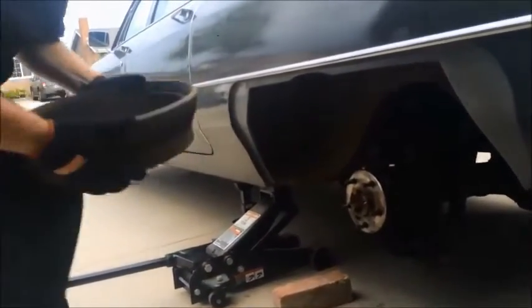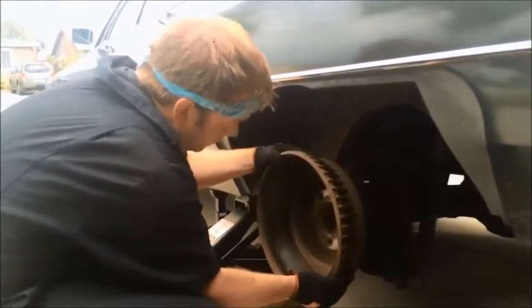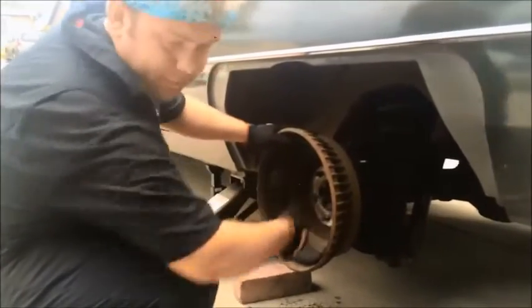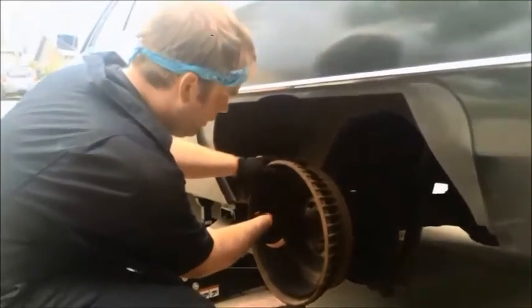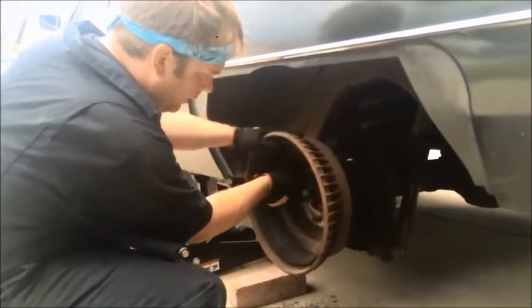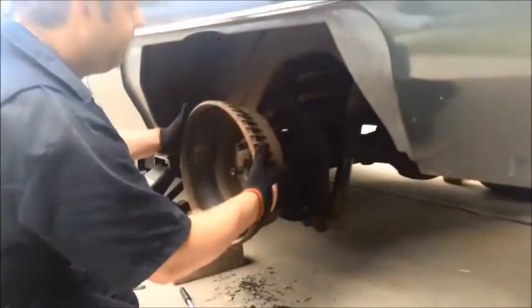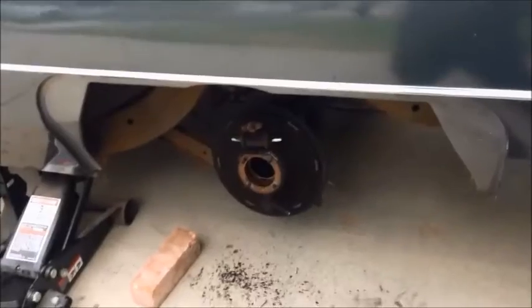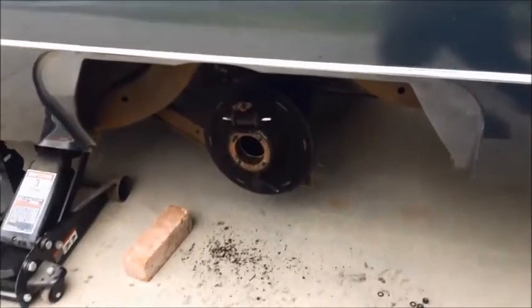What I'm going to do is take the brake drum and mount it backwards on some of the wheel studs, then take the lug nuts for the wheel and thread three of them on. We're going to try to pull the axle out by using this brake drum as a hammer. I can get it loose - and there we go. I rather hurriedly removed the axle shaft because the one time I'm unlucky enough to have rain here in Southern California is right when I'm in the middle of this. The axle shaft has splines that go into the differential - that slid out rather easily, and it's just important to make sure that it doesn't get gouged up at all, so I set it on a cardboard box to keep it safe.